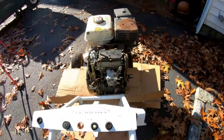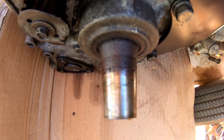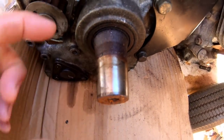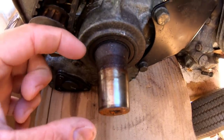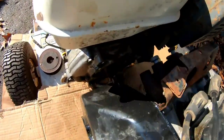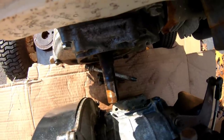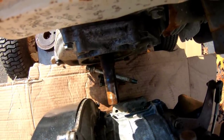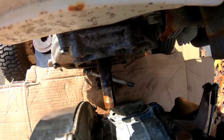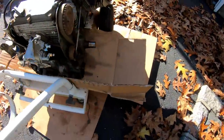So I'm going to show you the crankshaft on the Wisconsin Robin. As you can see, it is tapered. It's wider there, and then it slowly narrows to the tip. Also, look at the length of it. It's like 2 inches. If you look at the Honda one, the Honda shaft is about 3.5 inches, and it's not tapered. It's a 1-inch straight shaft with a keyway, which differs tremendously from this one.